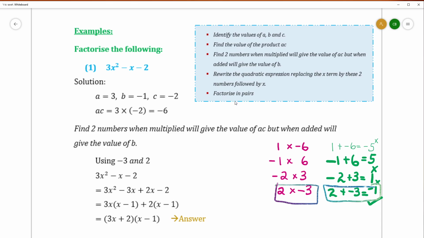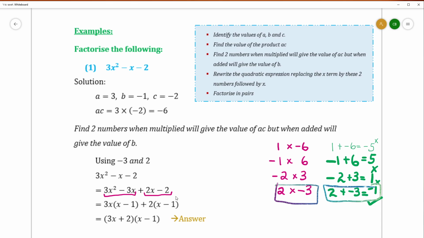So our next step would be to factorize in pairs. So if we look at these four terms, all four of them do not have a common factor. However, some terms have a common factor, which means that we could factorize in pairs. So from our first pair of terms that I'm looking at, the common factors would be 3 and x. So if we factorize 3x, in brackets, we would be left with x minus 1. Looking at our second pair of terms, we would have 2x minus 2, and from this pair we can factorize 2, and in brackets you'll have x minus 1.